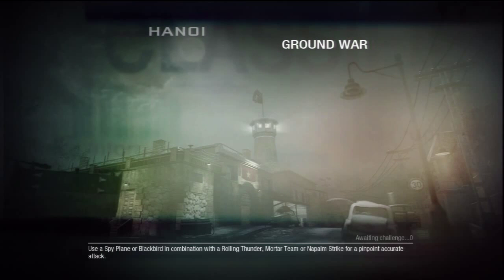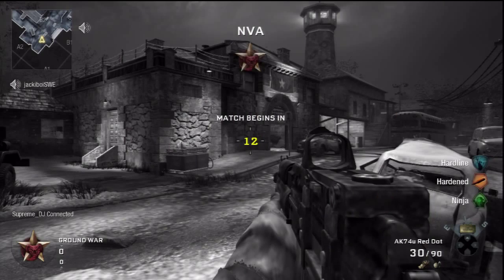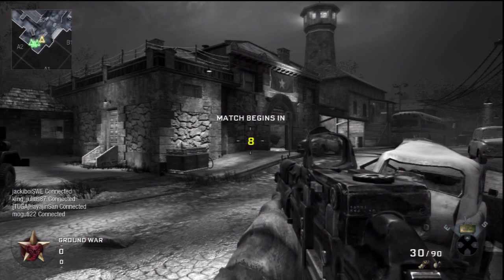Today we're playing Ground War, and we're playing Team Deathmatch on Hanoi. And I like Hanoi because it's a spooky kind of map, and it's in Vietnam, and so you really feel part of the history.